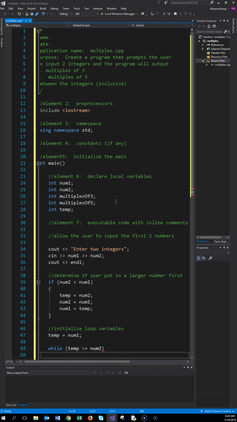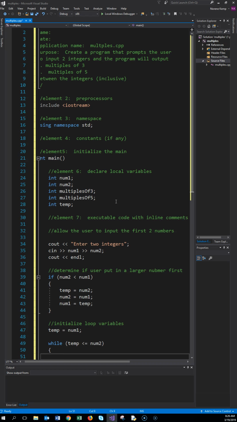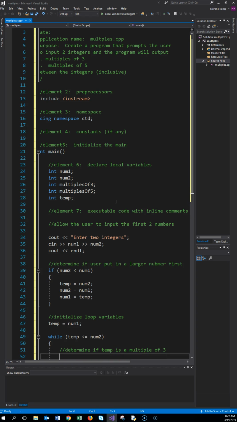And what are we going to do? We are going to first determine if temp is a multiple of 3. And that's where we're going to use modulation. And we're going to look to see if temp, when we modulate it by 3, is equal to 0.